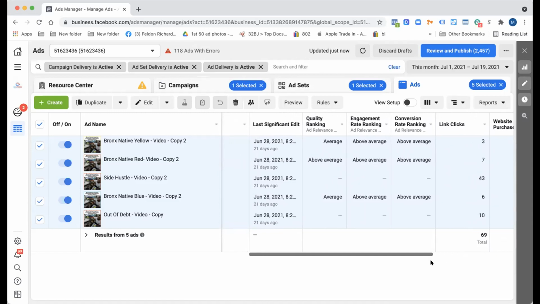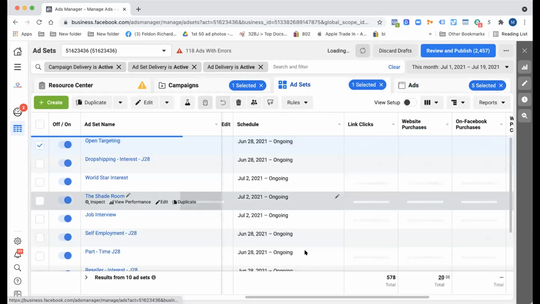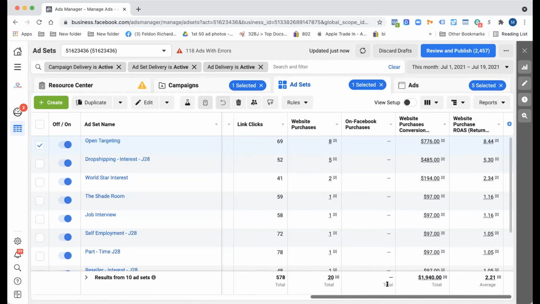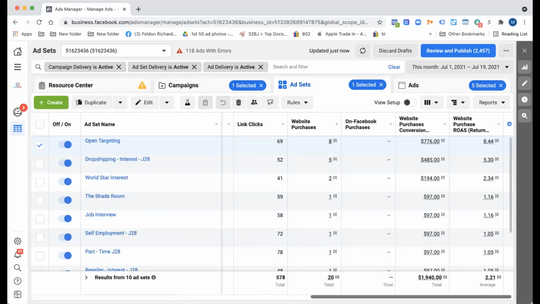Can you go inside this ad set? See, your broad is really figured out. So this is very common. After about a couple of months of running, it's very normal for your open targeting to just figure it all out. And remember, at the beginning of the course, your open targeting is eventually going to surpass everything you're doing. Yeah. Because it's just going to get so good.